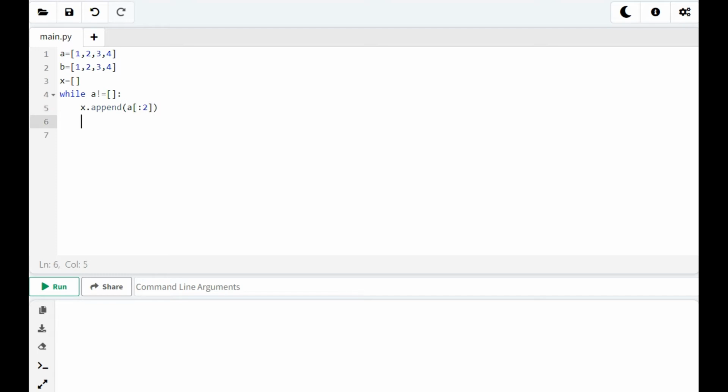Now we will change the original list, which now has only the elements 3 and 4. Okay, now see what we have: we have a new matrix from list A.